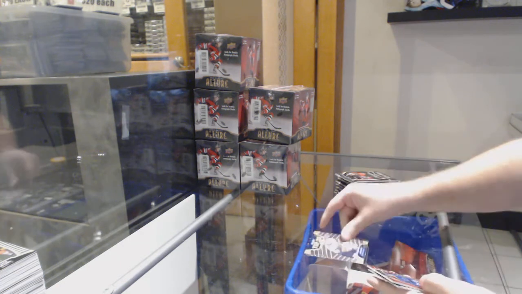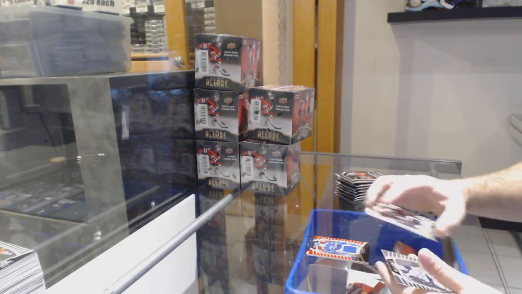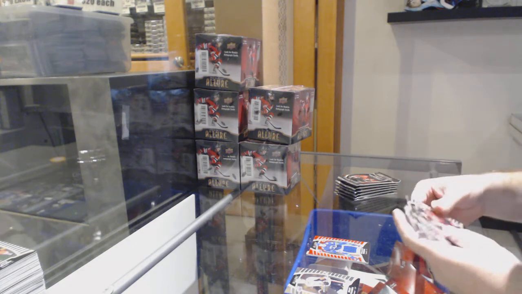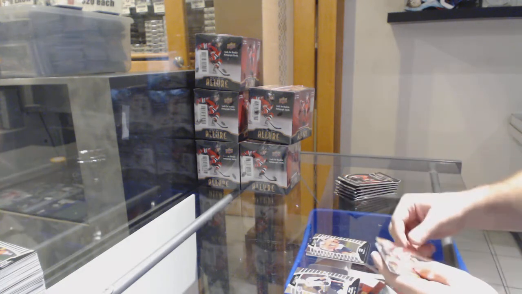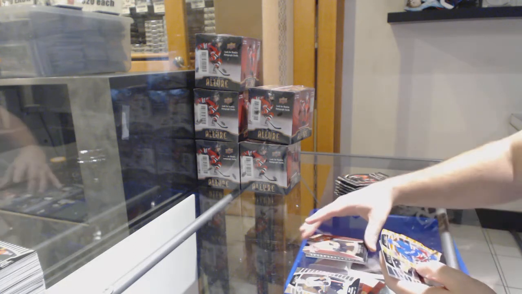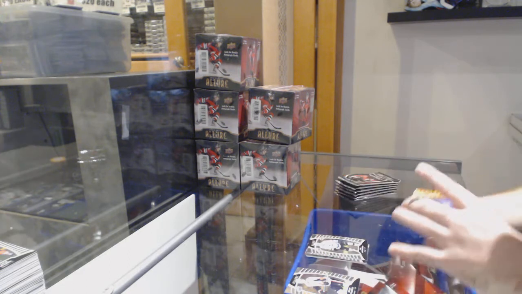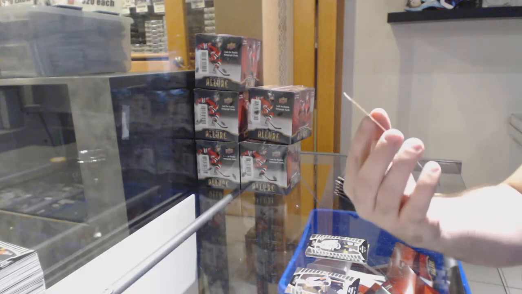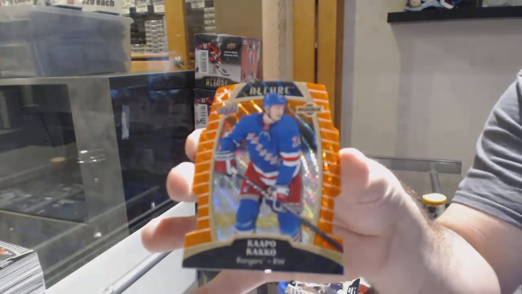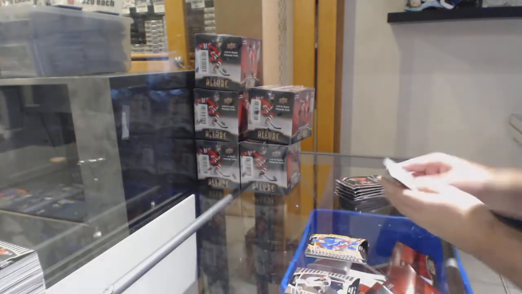Brandstrom for the Sens, top 50 of Cody Glass. Breeze, wow, red jersey for the Vancouver Canucks. Bastion for the Devils, Kirby Dach for the Chicago Blackhawks. Philip Myers, pink rookie for the Flyers. Farabee, rookie for the Flyers. Grunstrom for the Kings. And we've got number to 199, Kaapo Kakko for the Rangers, Kaapo Kakko.